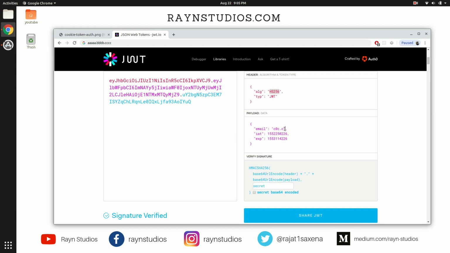Okay, so let's suppose I tamper the data and change this data to b.b.b. Okay, so I know this part, but I do not know this secret, so I cannot generate this third part. So as soon as I send that tampered thing over to the backend, the backend will extract this payload, and then it will just try to run this algorithm, and it will place its secret in here. So if the data has been tampered with, this signature will not match because the secret was never known to us, so we were not able to create a signed version in this particular way.